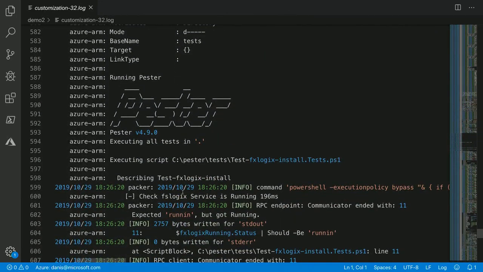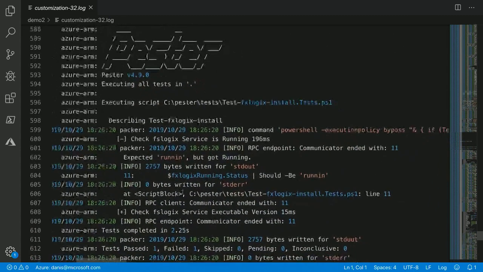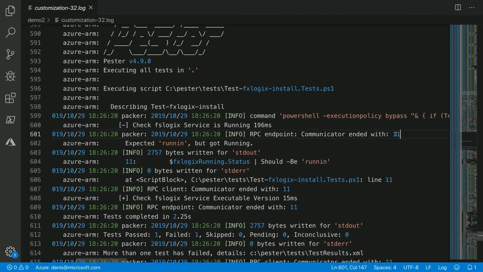Here you can see Pester being installed, and then you can see that it's failed and come back and said the communicator ended with 11. Image Builder picks that up because, in Image Builder's terms, the customization has failed.